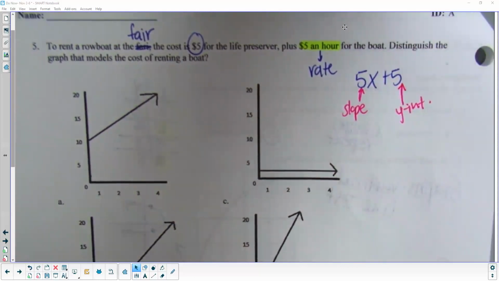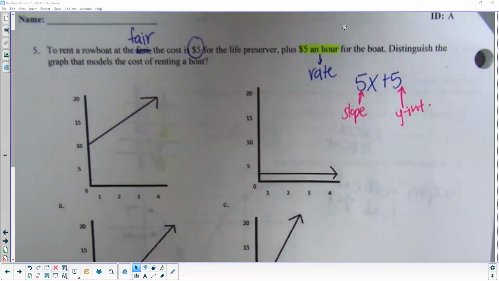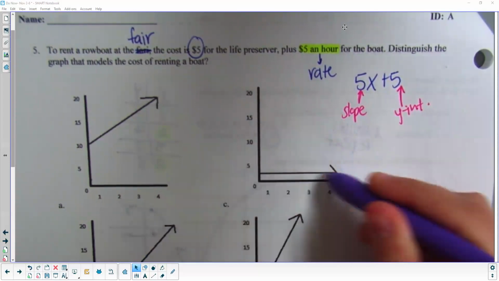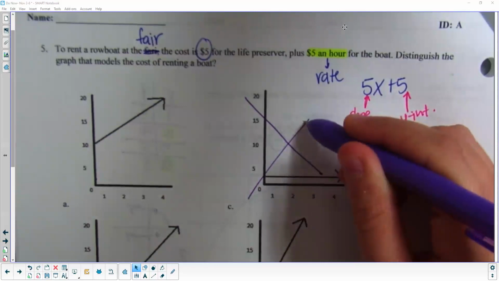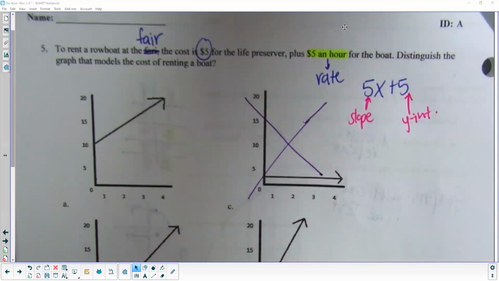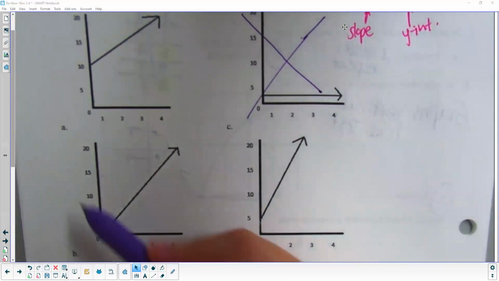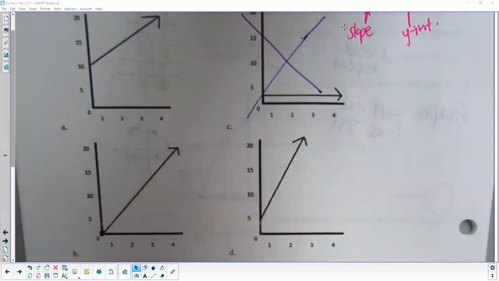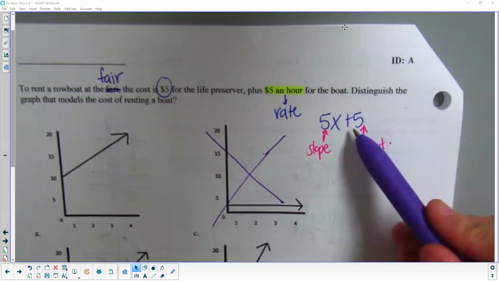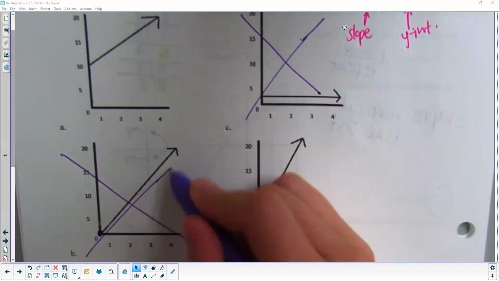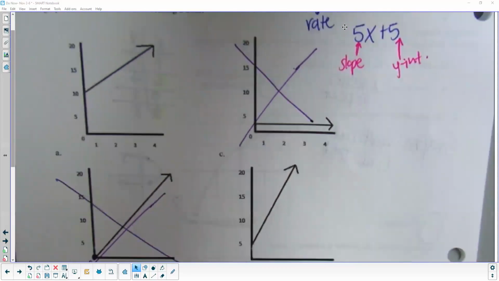Now, I'm thinking about all of the different options I have for my graph. I know C is not a good answer choice because it has, 1, it's not at 5 at all, and 2, it has no slope. So C is not a good answer choice. I also know that B is not a good answer choice because it starts at 0, 0, meaning it doesn't have a y-intercept. Well, I know that my y-intercept here is 5. So B is not a good answer choice, which leaves my 2 options.